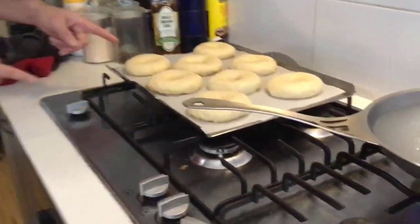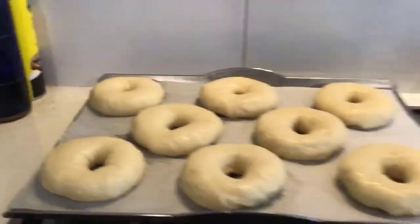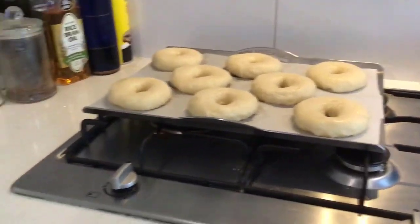So can I get a nice close up of the tray? And we'll have a look at after this.